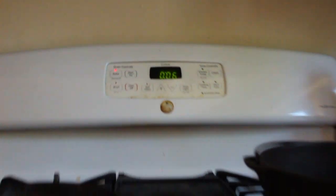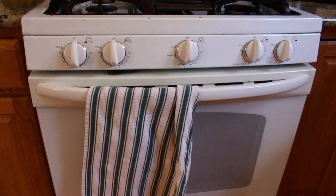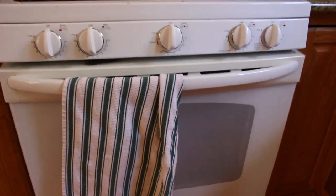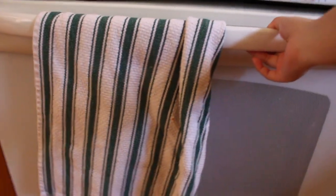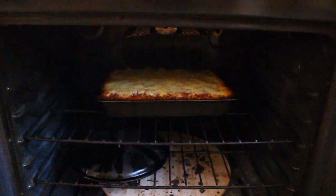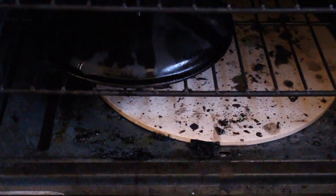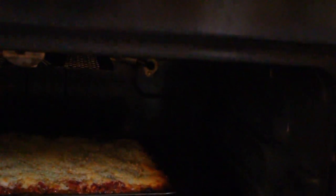Okay, so right now we are at 6 minutes till 40, but I was beginning to smell like it might be burning a little bit, so we're gonna just check it right now. I haven't opened this up. I wanted to show you guys, so let's see how it looks. Ooh, look at that! She's so pretty. Let's see. Oh, it is kind of burning. Yeah, I'm not sure if you can see that. Can you? Yeah, it's dripping.